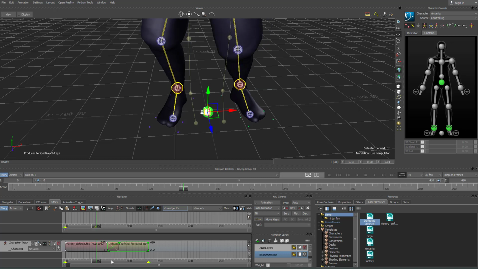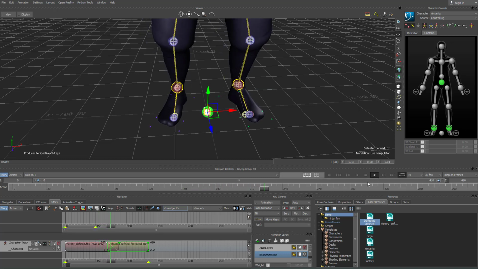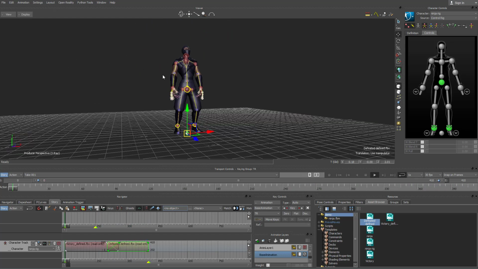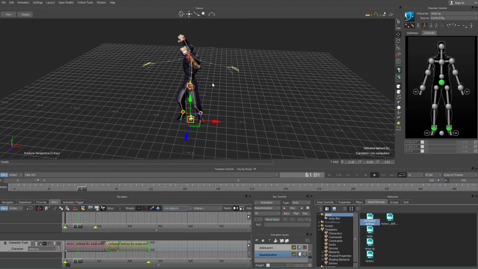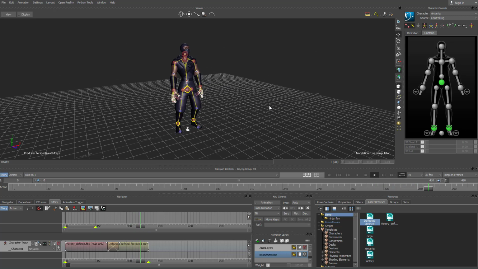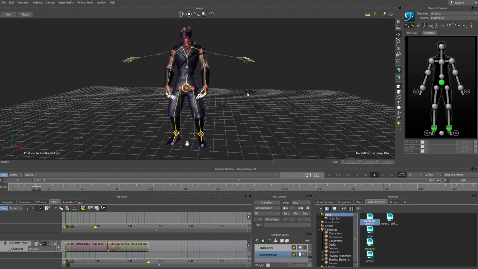And then now, if you play back this animation, especially if you're looking at the feet, it's more of a solid plant on that. Does a little bit better job, especially if you get a little bit further back. So, there you go. That's how you do a little bit of matching for your character.